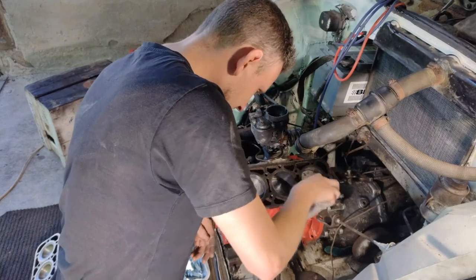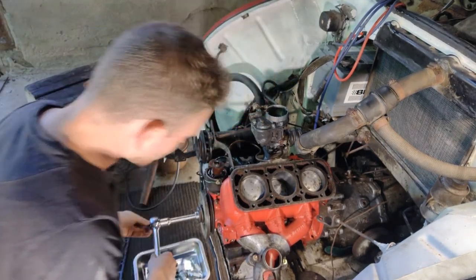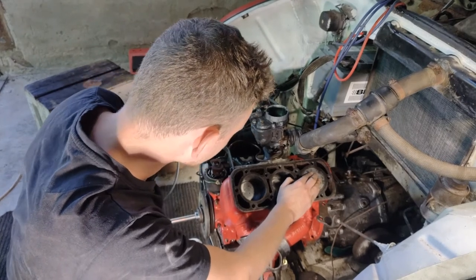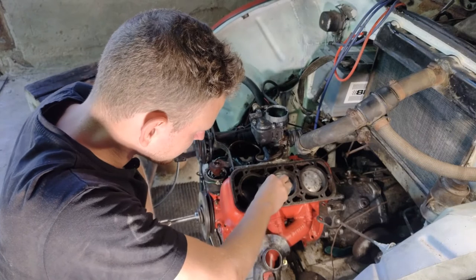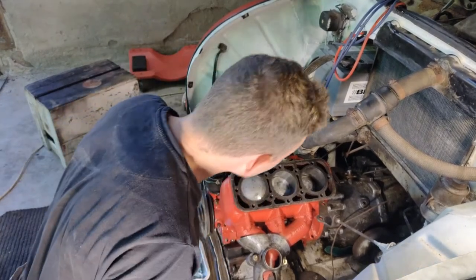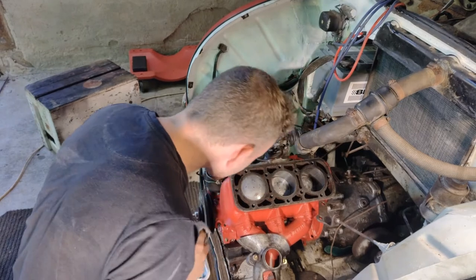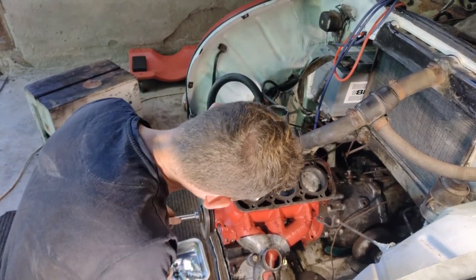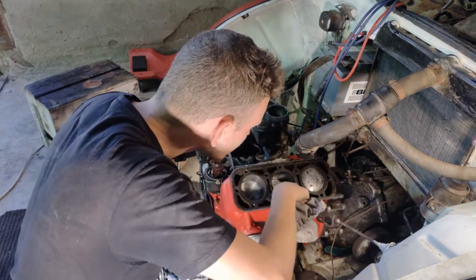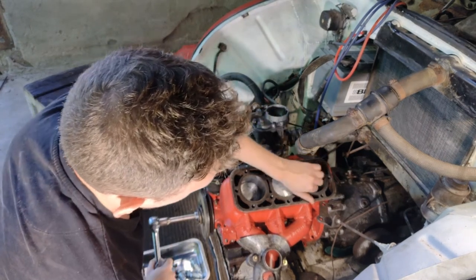But let's try this. Just give me a second here. I need this one right here. And let's see if I can sort of feel out if there should be any, if I take someone that's going up. Feels all right, I will say. Feels like it should. More or less. Moves quite freely, actually. The bores also look okay. Definitely okay here. Second one's, you know, is the third one going down right here? Let's see if I can feel this one when this one is coming back up again.